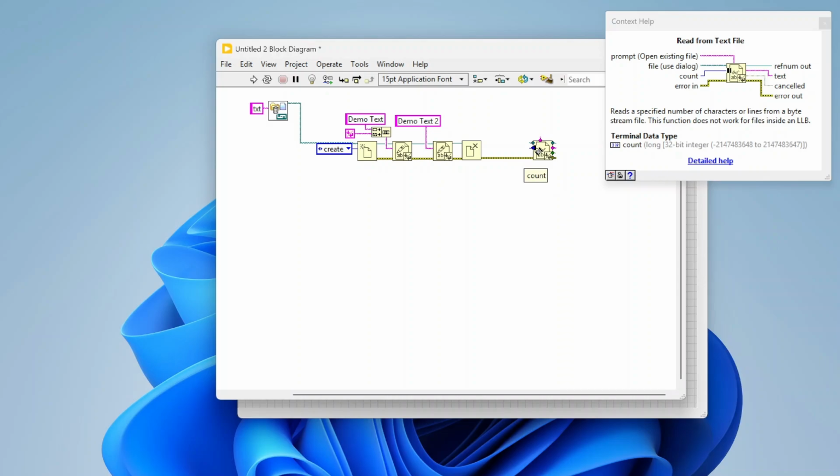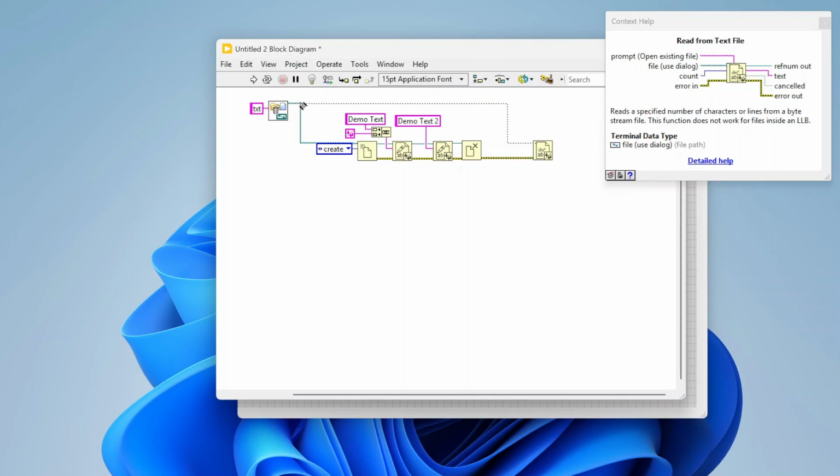Rarely have I ever seen much of a need to read a specific amount. Usually, I've got some JSON file and I'm reading the whole file, and it's not anything massive, so it doesn't really matter. But you may have a use case where you need to read chunks of data at a time. That would be how you do that.